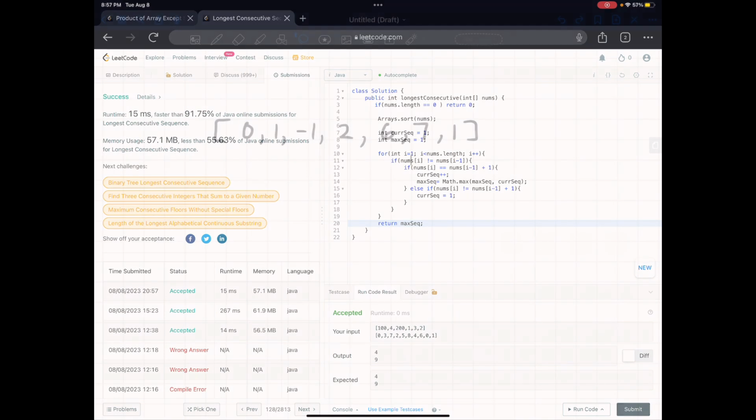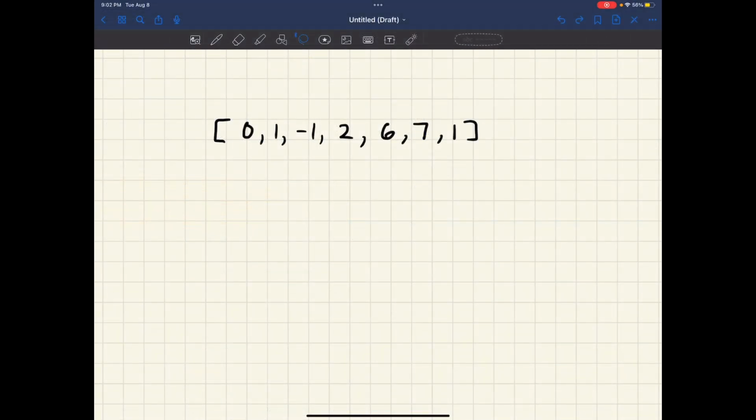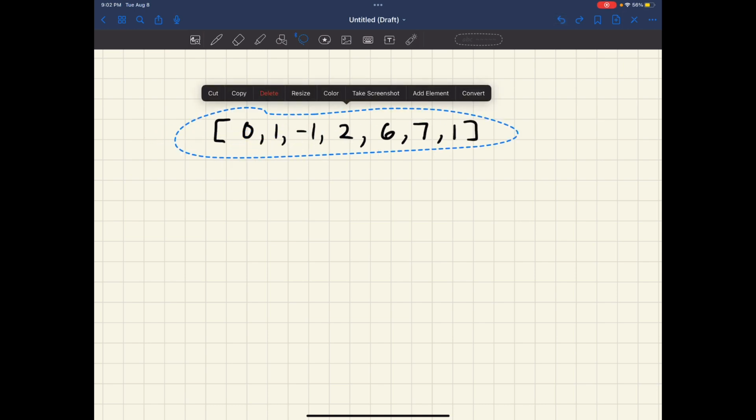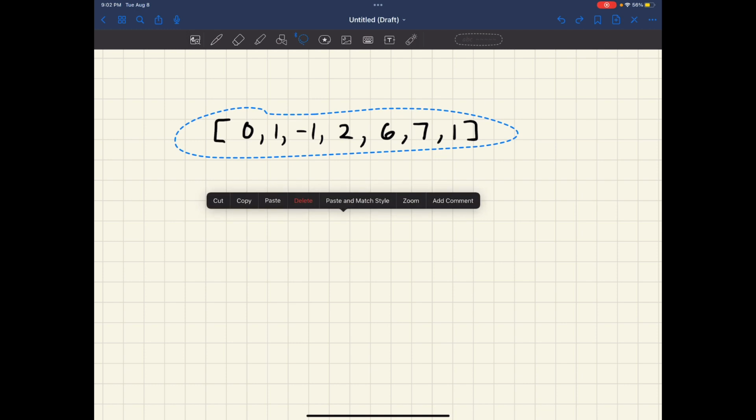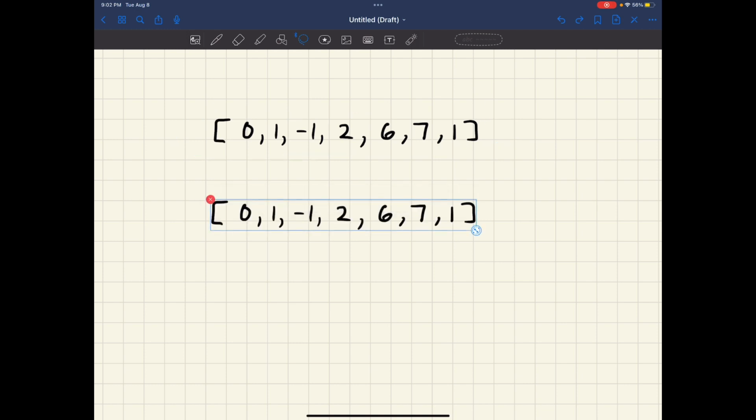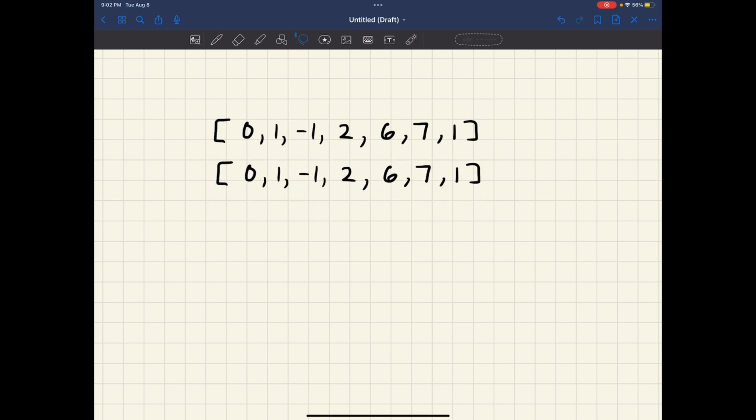And it looks good. So in my optimized solution, the first thing I'm going to do is put everything into a hash set, just because this is going to make searching for elements and looking up elements all in O of 1 time, which is way better. So I can get rid of this duplicate value here. So I'm working with this set.